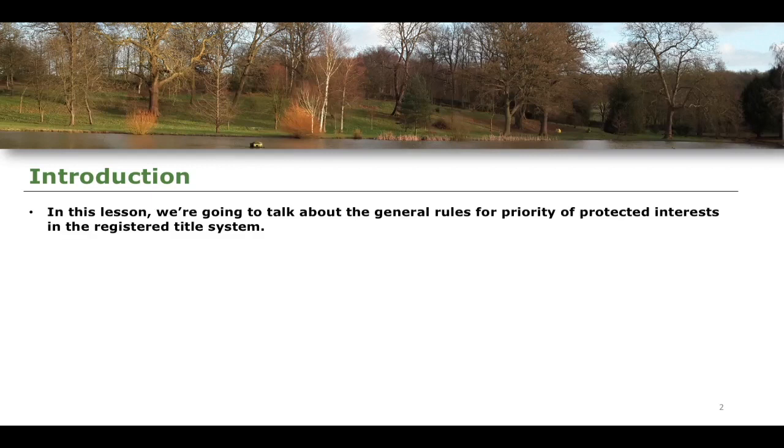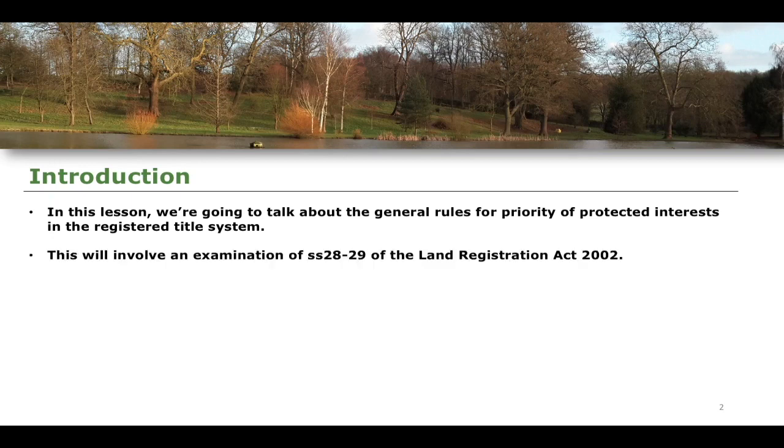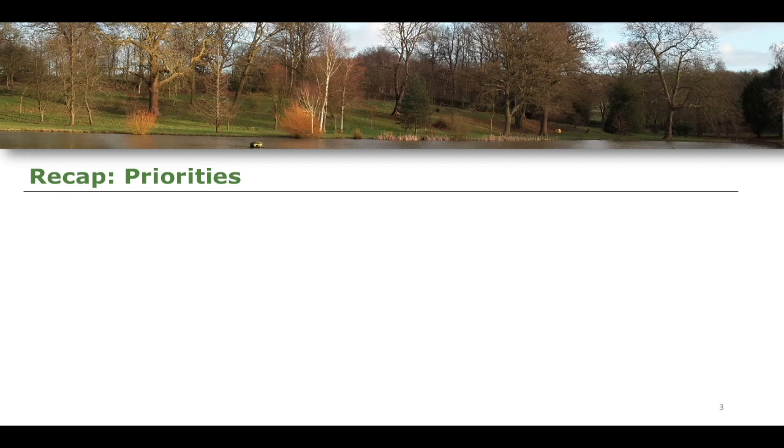So, like I said, this lesson is going to talk about the general rules for priority when it comes to protected interests in the registered title system. Now, for those of you who want a specific citation, we will get to looking at this specifically in this lesson. But the concept of priority and the concept of registered interests in conveyancing is essentially an examination of sections 28 and 29 of the 2002 Land Registration Act.